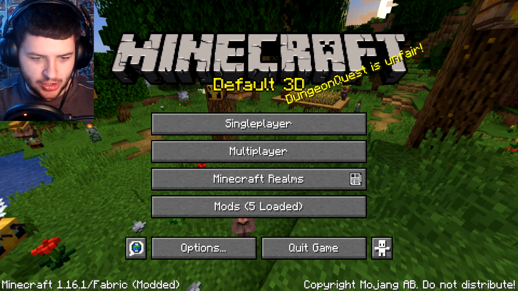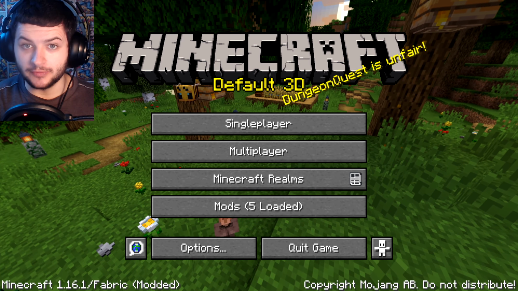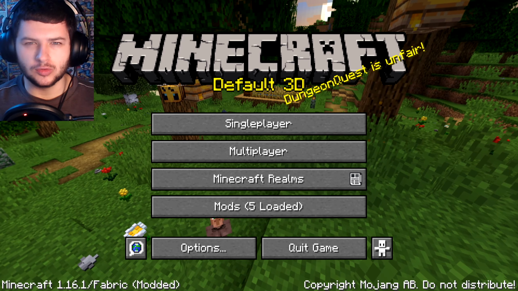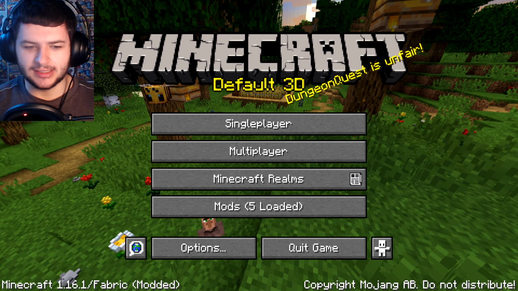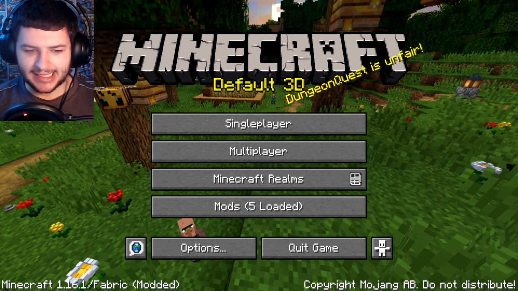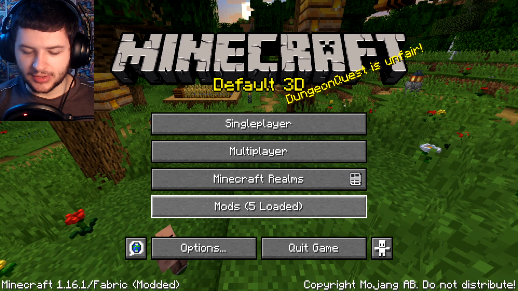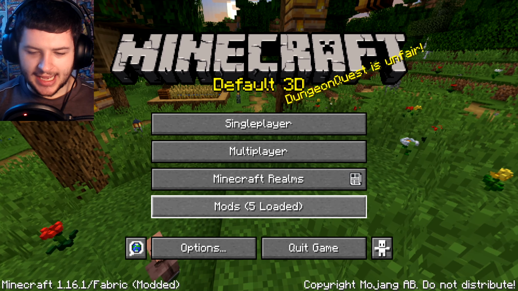Now one thing I do have to note is not only did I have to delete the duplicate mods that I had multiple versions for, I also deleted a lot of my old mods for Fabric 1.15 and a few Forge mods lingering around in that folder. The reason I did that is because it was causing the game to crash. But now we're in the game, so I've proved that the Fabric mod loader is working, and that's how to install it.